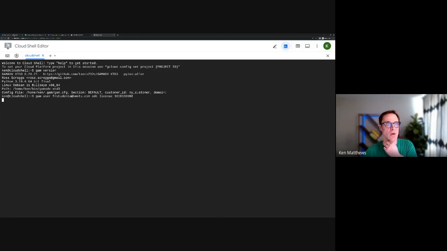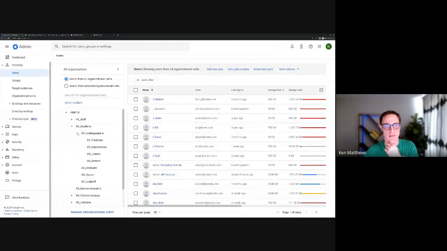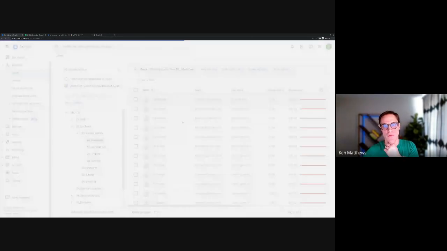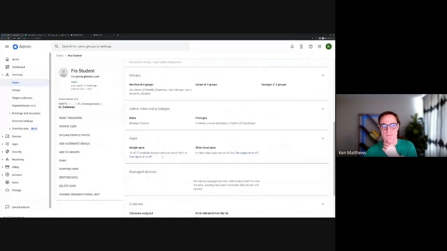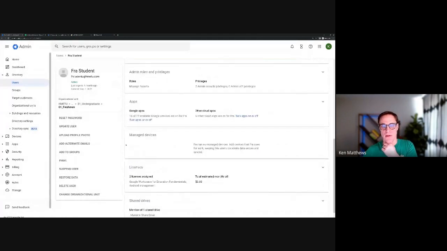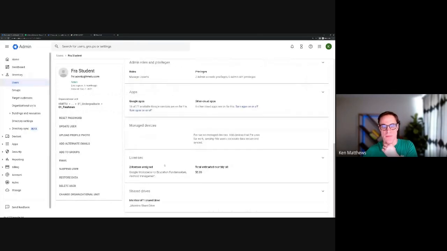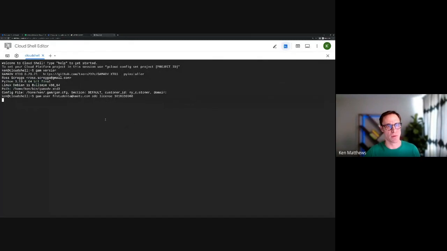You'll actually be able to go into the user list over here and see that that user, once it's updated, actually has a license. I just want to make sure that the command actually ran. Yes, it has. So you can go back over here and confirm that in the admin console under the license tab here. Probably have to refresh, unless, did I choose the right one? Yes. So that should pop up. Maybe I didn't choose the right user, but it should pop up shortly once the propagation delay happens.